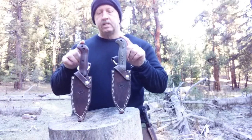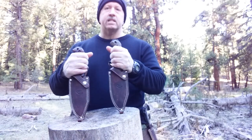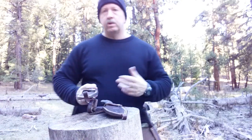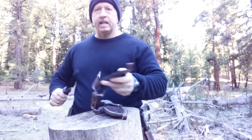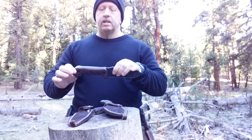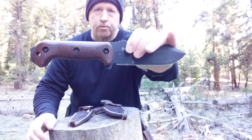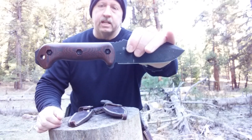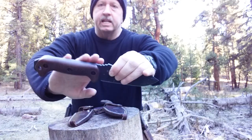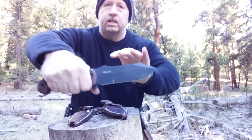The Becker BK-10 comes with handles that are a different material than plastic, but they feel like cheap plastic. They're slippery in the hand, and nobody really likes them. So you've got two options to upgrade the handles. First one — Becker KaBar themselves makes aftermarket micarta handles. You can get them right on Amazon for around $40. They come in a very light color so that you can dye them however you would like. This particular one is done with the micarta handles. I used a dark brown RIT dye, like you would use on clothing, with hot water mixed with the dye. I let the handle soak for a half hour, then took a rag and just kept rubbing more of the dye directly in to get that nice color.